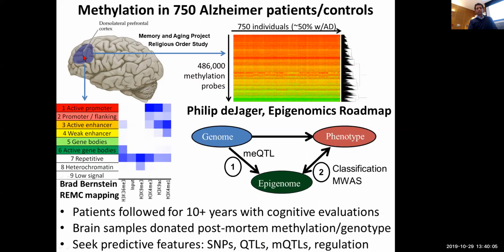We also, for each of these regions of the brain, have profiled these histone modification marks: H3K36 trimethylation, H3K9 trimethylation, H3K4 trimethylation, H3K9 acetylation, H3K4 monomethylation. And these are associated with different chromatin states. So we can define promoter states, promoter flanking states, enhancer states, transcribed states, repetitive states, chromatin states, and quiescent states using combinations of those marks. Everybody with me?